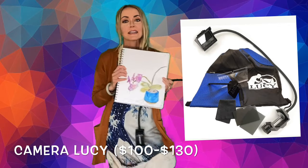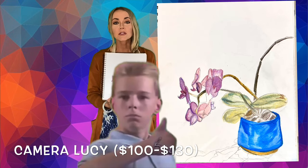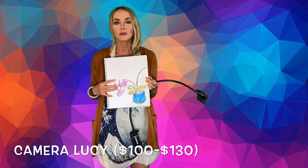I was actually able to use this one, the Camera Lucida, to do a drawing of something that is pretty complicated. It is a flower that I have called an orchid, and it made it so simple. I got the proportions accurate, I got the composition down, and it was super helpful.